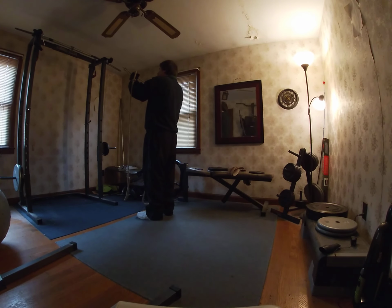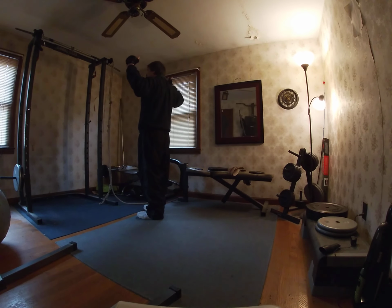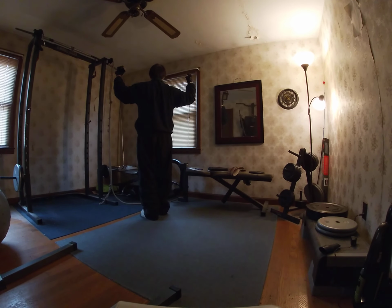With your thumbs back, you want your thumbs to go further back than your elbows. You don't want to lead with your elbows like this. You want to lead with your hands. So bring your hands as far back as you can. You'll really feel those muscles in the back of your shoulders, in the back of your traps.